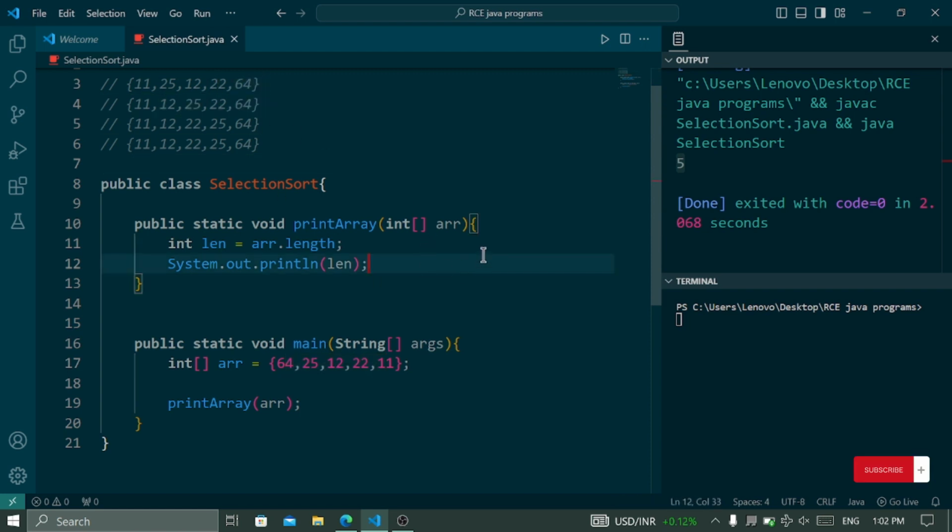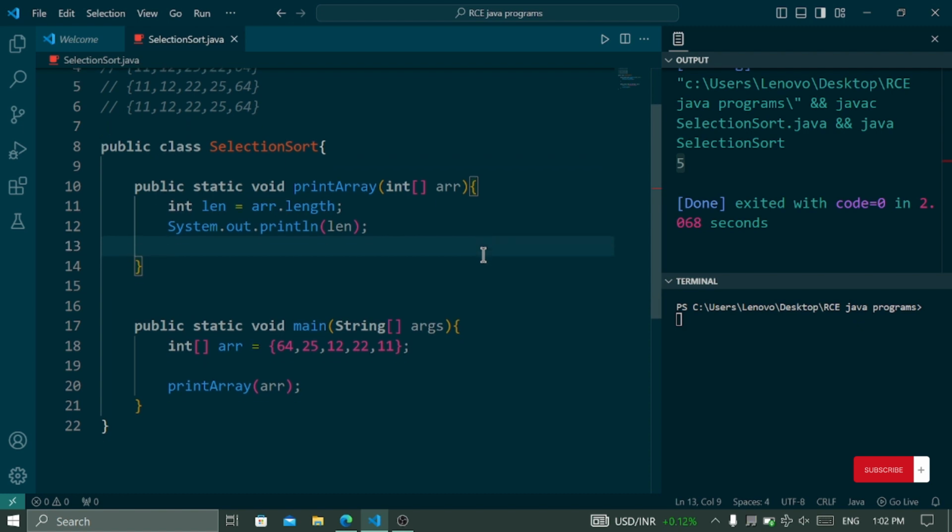selection sort. Now what we can do, after that we have to print all the elements present inside the array one by one. So we have to write the for loop. For int i, we are just going to create int i and start it from 0, because 0 is the index, and at the 0 index 64 is present, and length, that is 5. So we have to print less than 5. So we have to print all these numbers.